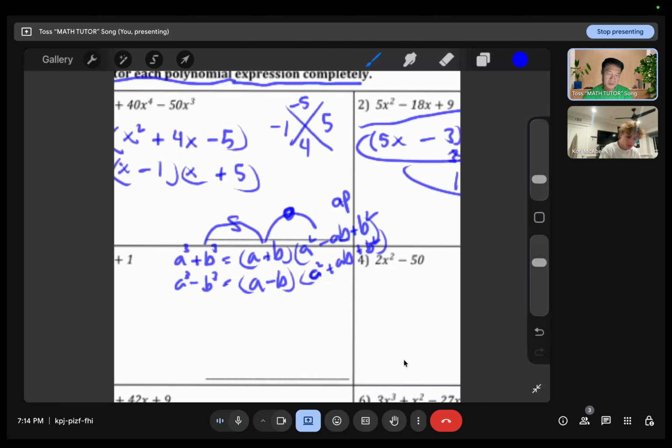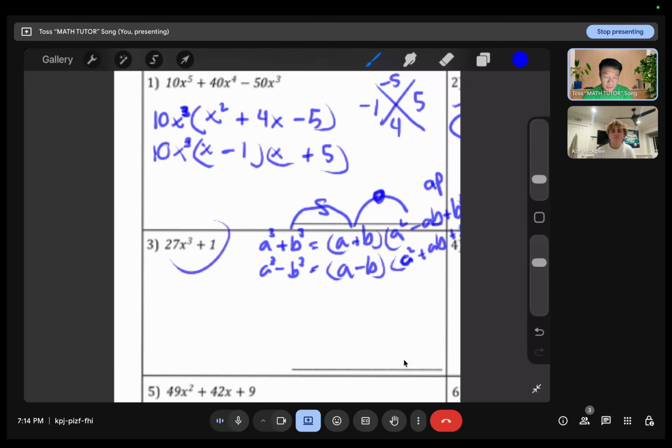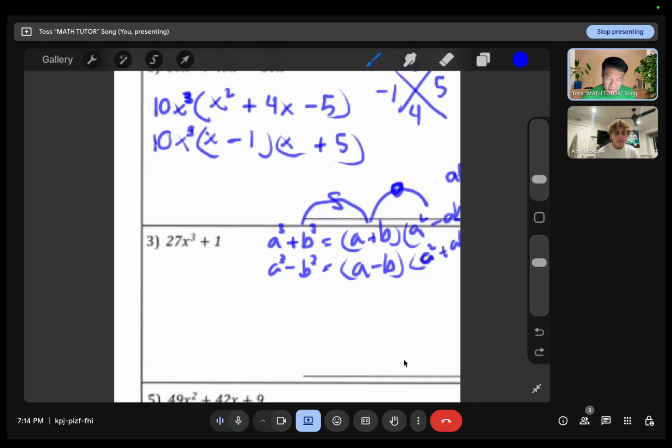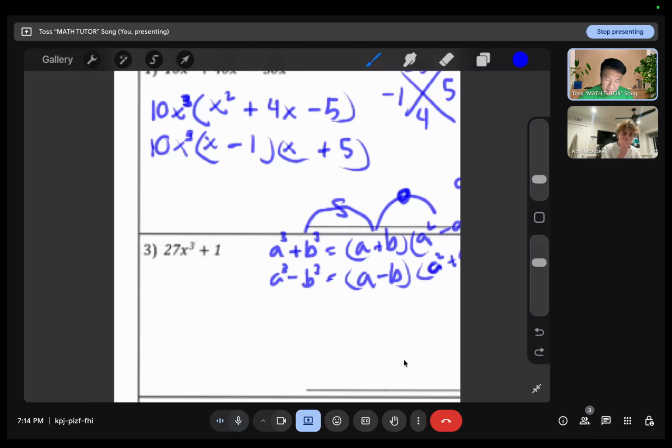This is my a here. You recognize this, right? Sometimes they use x and y, but I think they should not use x and y because you'll be doing x and y for the actual problem. Okay, so it's going to be the first one here. You want to rewrite it so it looks like a to the third, b to the third. To do that, you're going to have to see it this way. What times what will give you 27, the same number? 3. Here we go. This is how you're going to get your a.